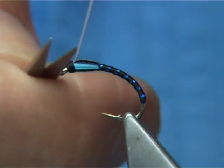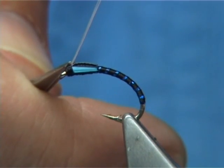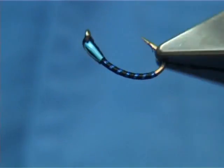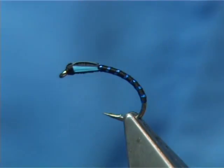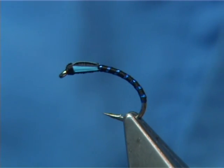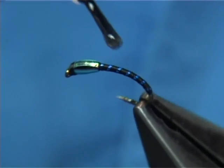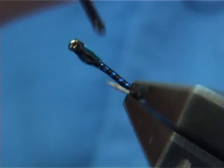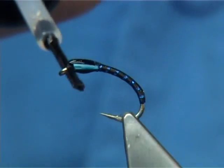With the edge of your scissors, just catch the very edge of the Mylar or your pearl tinsel, and it tears off. And really, that's the fly complete in a way. Now all we have to do, we can super glue then varnish, which I do a lot. In this case I'm just going to use varnish just to let you see it shining at its best. I'm using a brush here to apply the varnish all the way around.